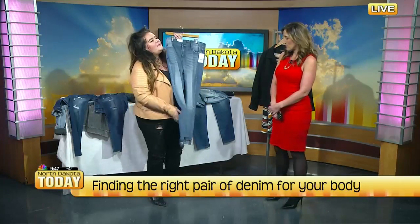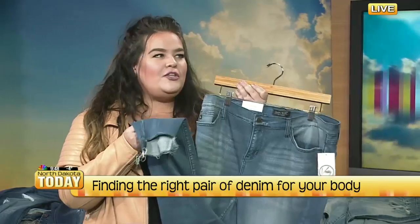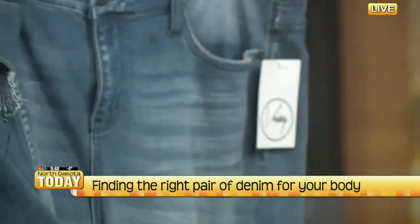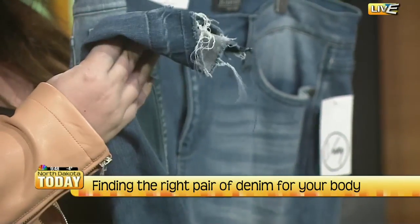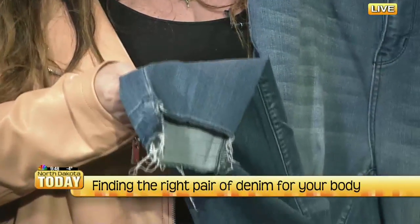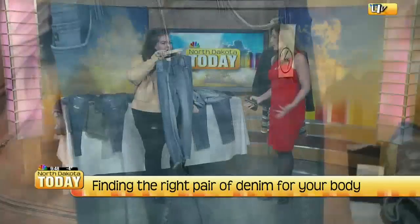This is my newest obsession — it's a raw hem, I call it the shark bite. Yes, that is what it's called! Amazing — everybody loves this edgy look on the bottom. It goes great with a pair of stilettos or wedges. I love that look — jeans with stilettos. I saw this online but didn't know you could buy it here, so you can try it on and see.